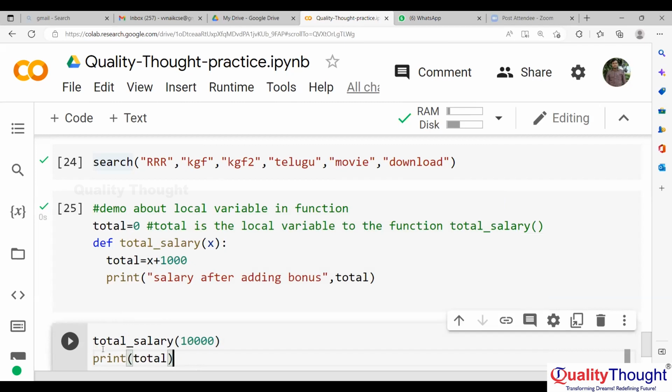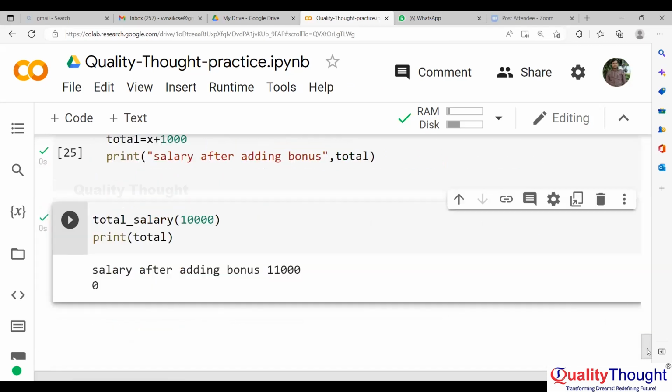So you have to understand, I'm passing 10,000, so x is going to be 10,000, and 10,000 plus 1,000 rupees, 11,000, becomes the total salary. But that 11,000 is not reflected here, because outside of the function it cannot be accessed. What happens here? You see the output?